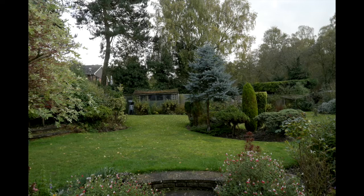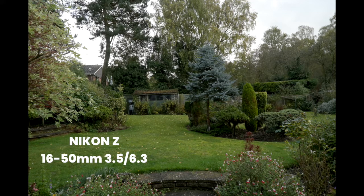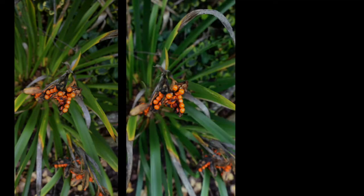When you're really wide out at that 16mm, which in APS terms is a 24mm wide angle lens, it's not so obvious. You can get away with either lens here. This one, in actual fact, is the Nikon, and I don't think it's significantly different to the Sigma. Now, let's go close in on something again. There, we've got these little pods, look, growing on this plant. I don't know what it is, I'm no gardener, but what do you think? Is this the Nikon or the Sigma? Let's look at the next picture. Wow, that's sharper, isn't it?